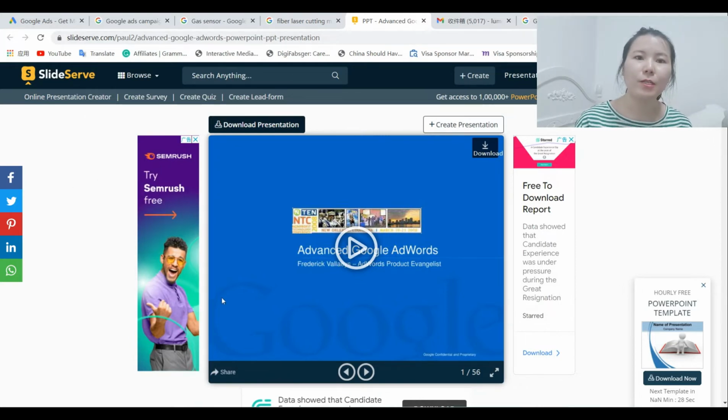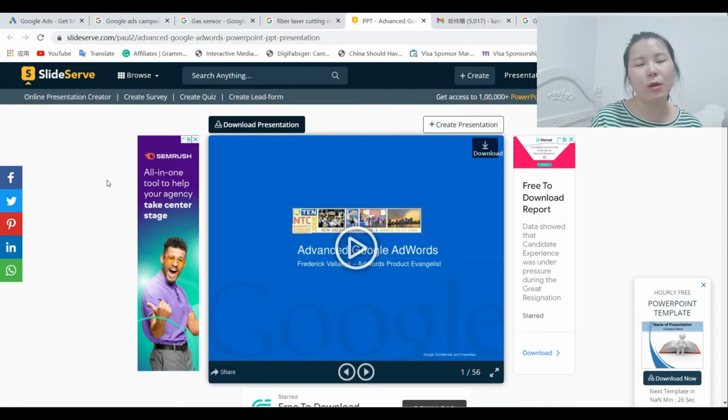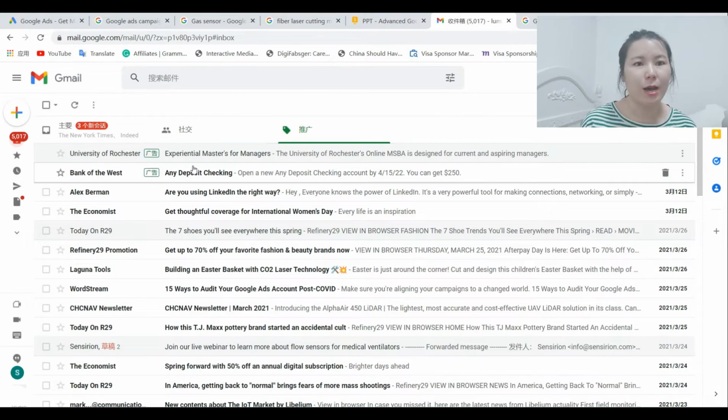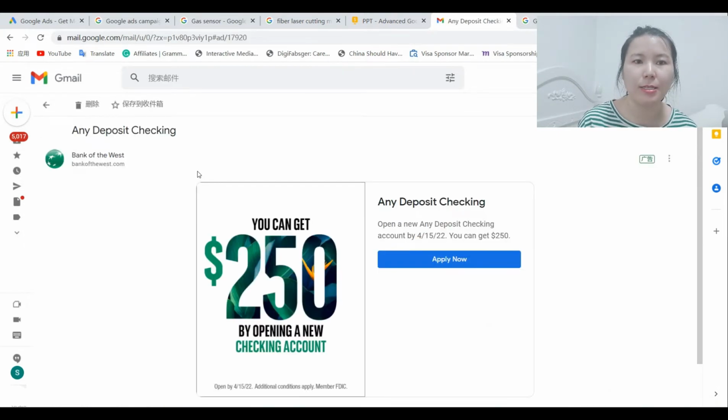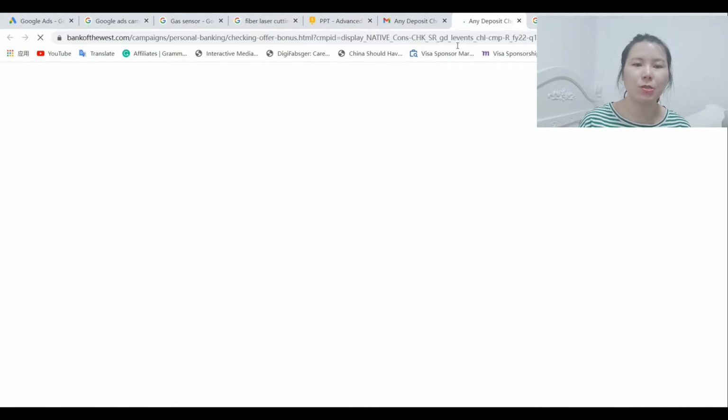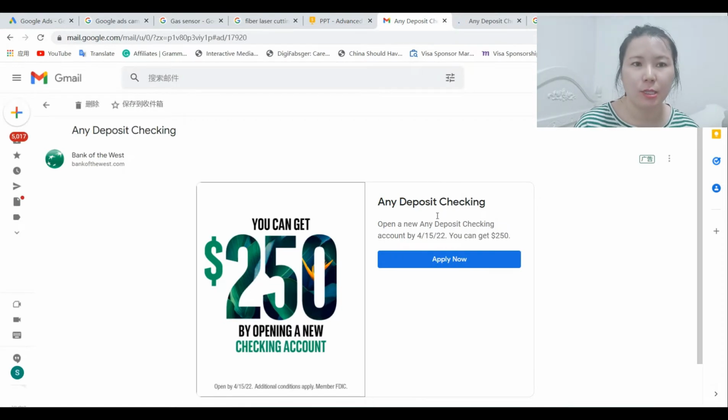Now let's go for the Gmail discovery ads. Sometimes your discovery ads will appear like this, in my Gmail account inbox. The green icon means it's an ad, and when you click on it, you will see an image, title, call to action, and description. Sometimes it also contains a form with questions like what's your interest in our products, for collecting customer leads, or sometimes it drives you to our websites. This is called leads discovery ads.